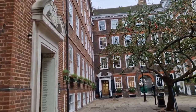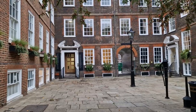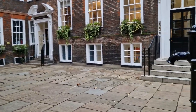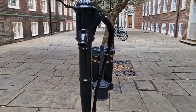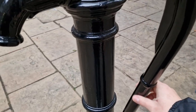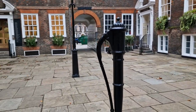Pump Court we are at the moment. Ah, this is it. I knew I'd seen it earlier. So called because of its water pump. Talking of water pumps, not today, but bear in mind the Aldgate pump. I'll be visiting that soon, and it's a bit of not so jolly London history. I wonder if it moves. It does move a little bit. I'm not going to go totally ballistic with it. Try and get a picture of it without the bin. That's better.